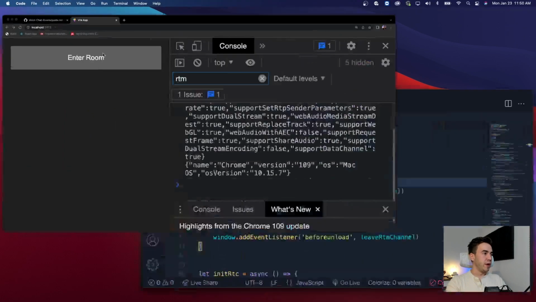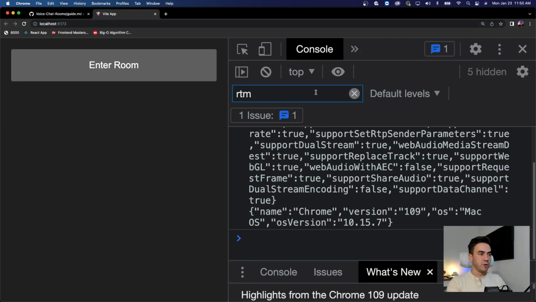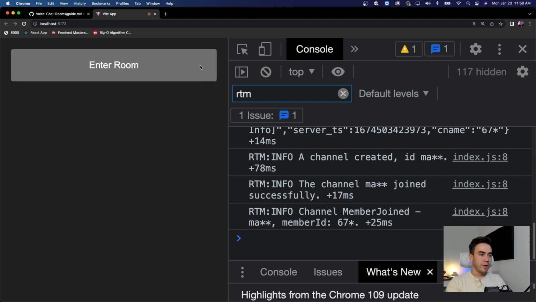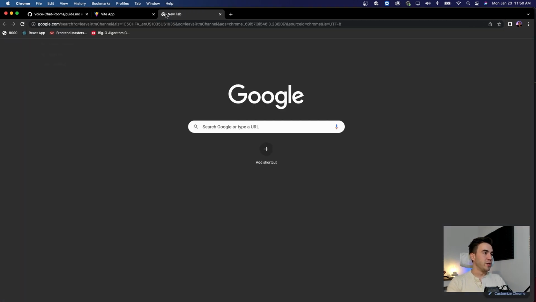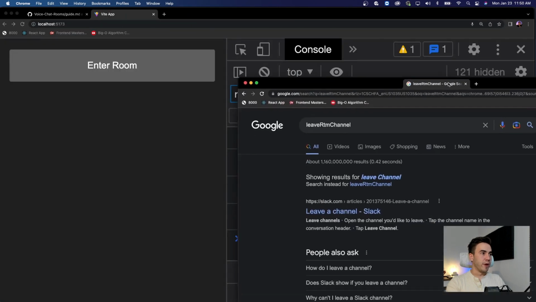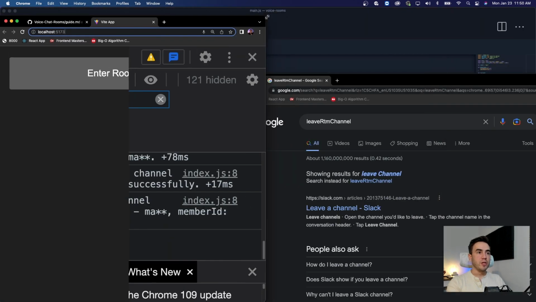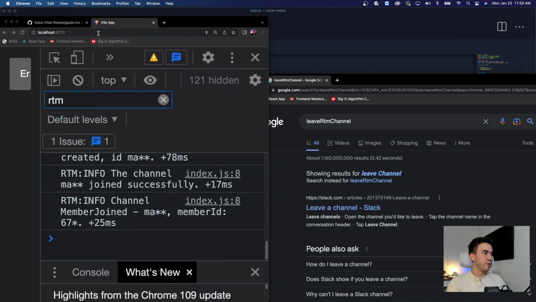Okay, let's see if there are any errors, because I don't think that leave method is supposed to show anything in the console here necessarily. So we'll go ahead and do leave, and there we go. And actually what I could probably do is test this with a remote user. So if I bring these users together here, let's put them side by side, the remote user should actually see when I'm leaving.